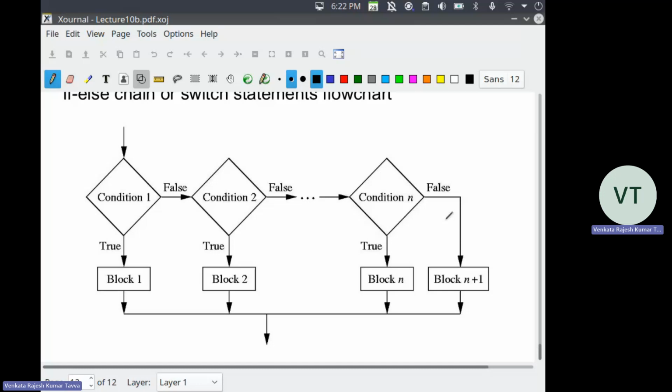Nested if else also we just saw. Switch statement we saw. Now I want to cover a couple of things which I could not cover earlier. Those are some math functions. You already did some programs on basic mathematical calculations, like calculating the area of a square, a circle or a rectangle, or some arithmetic operations.